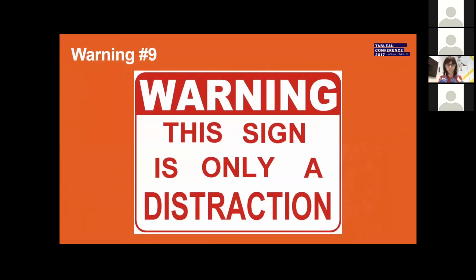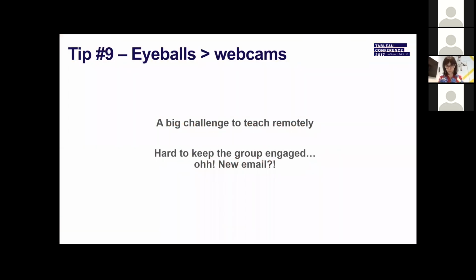Warning number 9. It's a fun one: distraction. Web-based training. We're talking about this over a web-based conference, and I've probably lost 90% of you already to that email that just pinged in, or the fact that your boss just came around, tapped you on the shoulder and said they're going to buy lunch today. Maybe that's not everybody's boss, sorry. But eyeballs really are better than webcams. If you can get people in a room, it makes the training so much more effective because you get people talking to each other a lot more. Plus, it's easy to keep their attention.